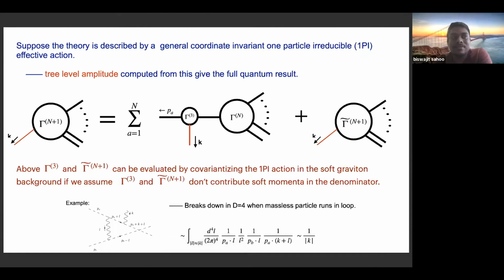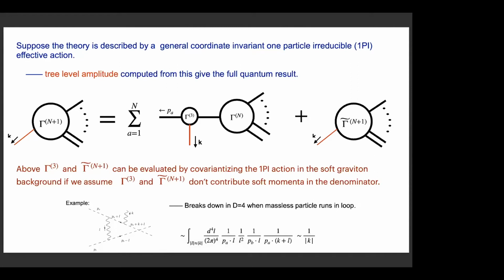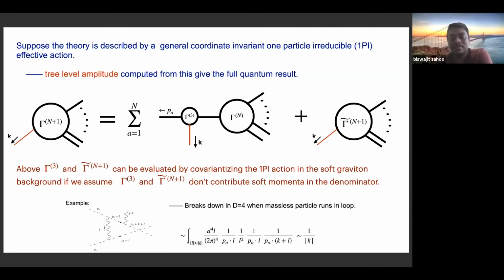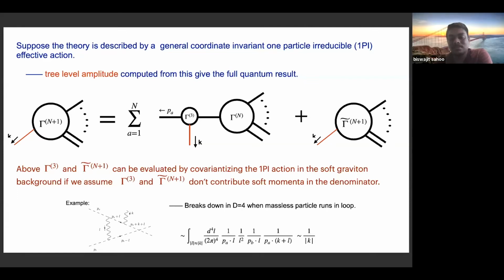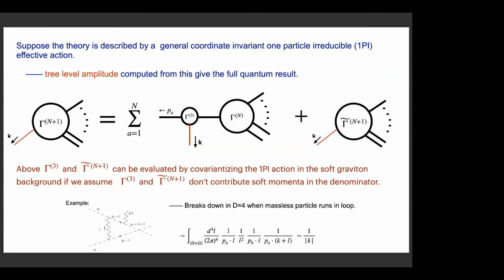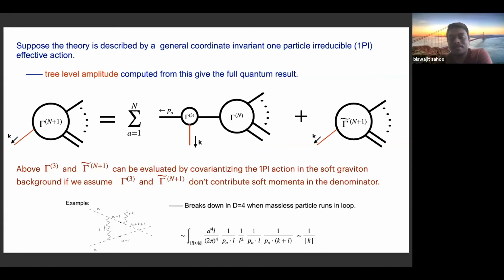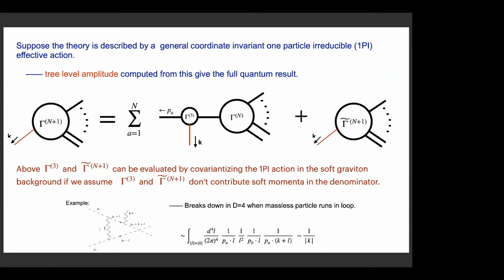As you see in your diagram, you have a gamma 3 times another gamma 3, right? Now you construct the 4-point function out of two gamma 3s. That's the recipe to go from gamma to the amplitude. And now you end up with a diagram for the 4-point function in which the graviton is emitted from an internal leg. So apparently this is a leading term in 1 over omega, but it cannot be there. That was my question. But I don't want to take too much of your time.